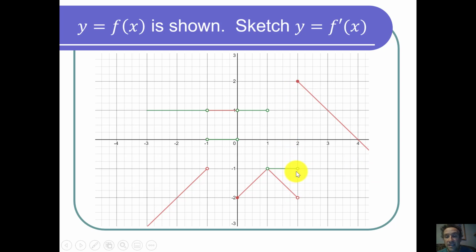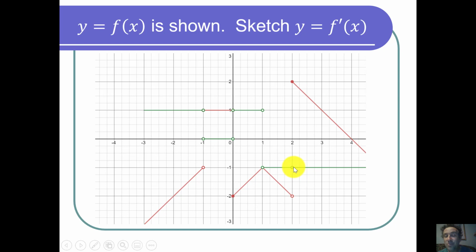Okay, now when you have a jump, the derivative doesn't exist. So I'm going to keep a hole at 2, comma, negative 1. But the derivative stays at negative 1 because over on the left of 2, I'm going downwards with slope negative 1. On the right of 2, I'm still going downwards with slope negative 1. So that means I draw the derivative, which has slope negative 1. We have a hole here, but then we're still at negative 1. And that's the derivative. So we now have the derivative of the function y equals f of x, which is an interesting different kind of piecewise defined function. And that is the graph, when we have these piecewise functions.